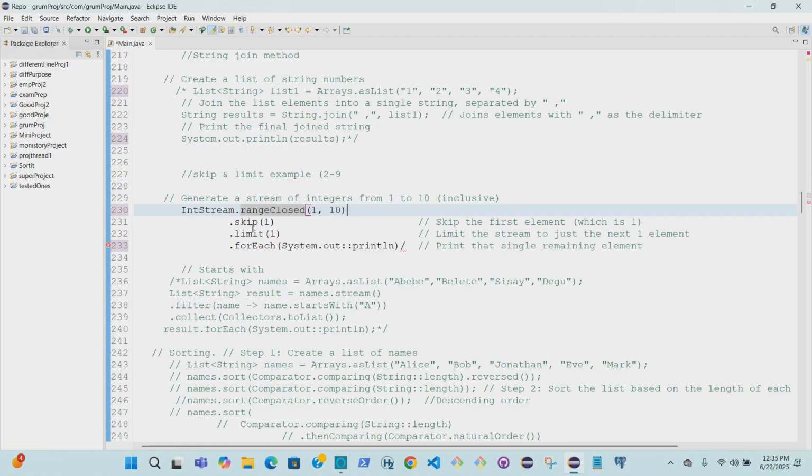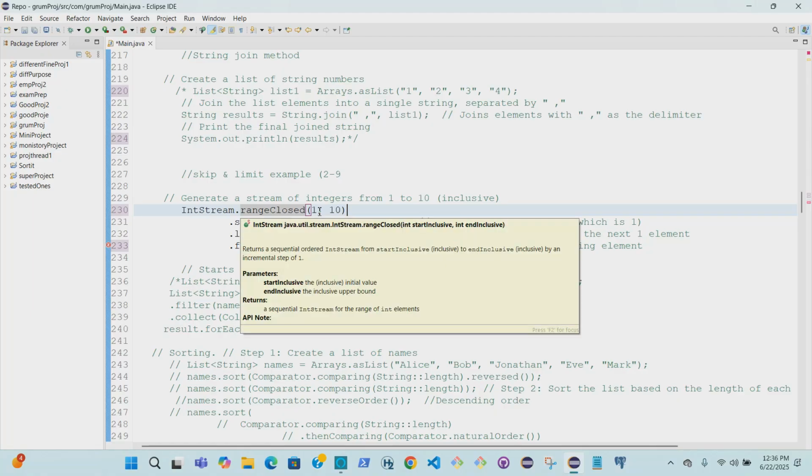But when we use dot skip, dot limit, and then this line prints, right? What does skip do? Skip 1 skips the first element. Just consider 1, 2, 3, 4, 5, 6, 7, 8, 9, 10. Skip the first element, which is 1.